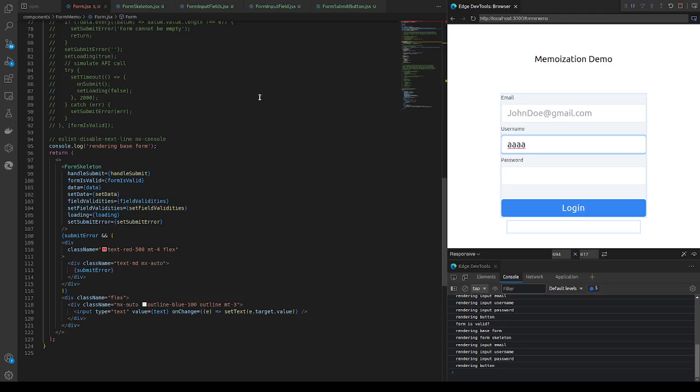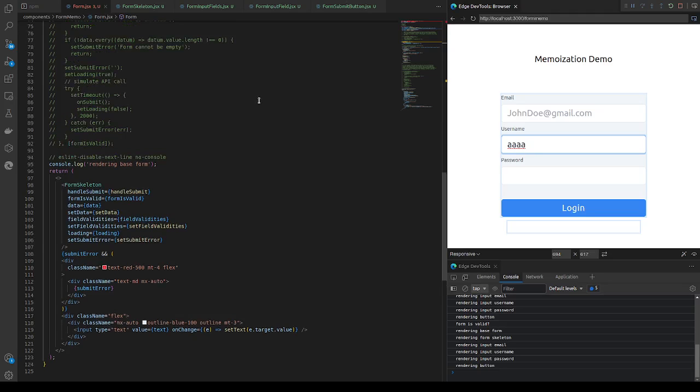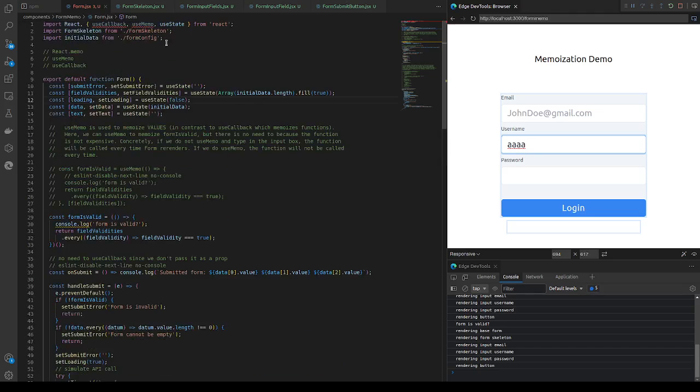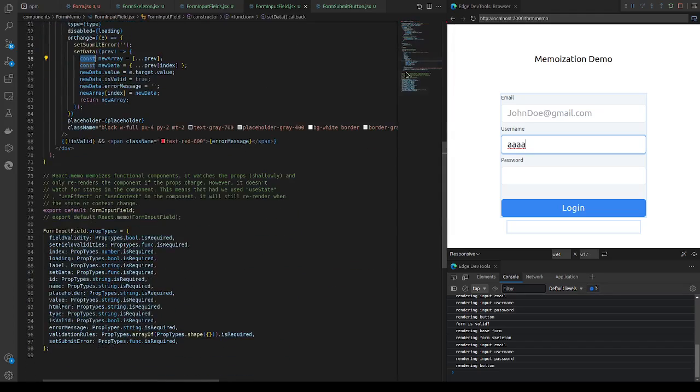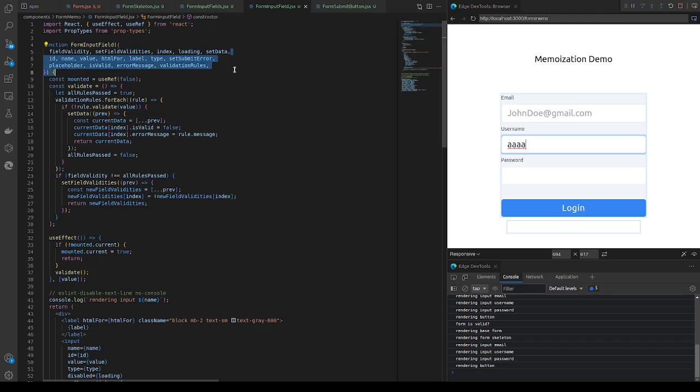How can we solve this? We begin by using React.memo. React.memo is a function, or more accurately, it's a wrapper around functional components. You use it to wrap a functional component, and it watches for any changes in the props.